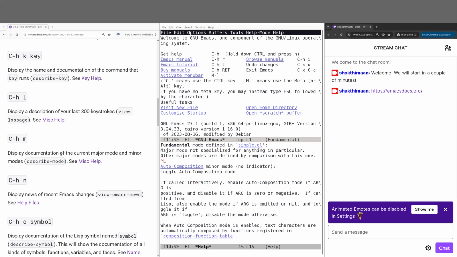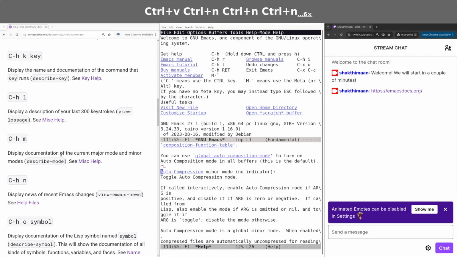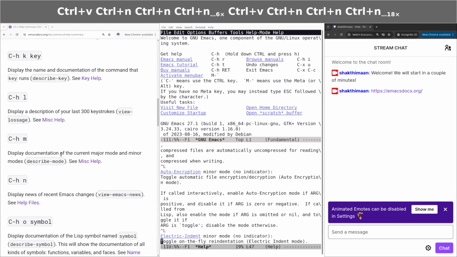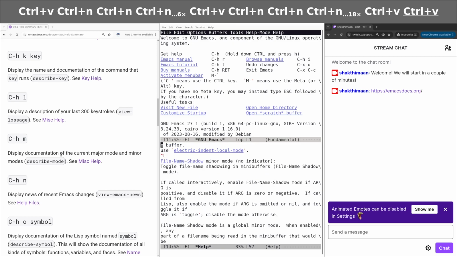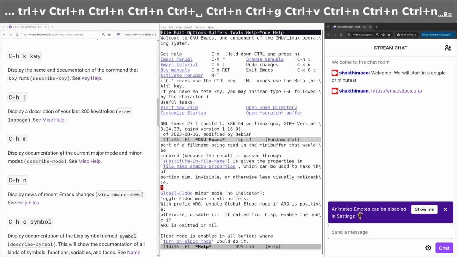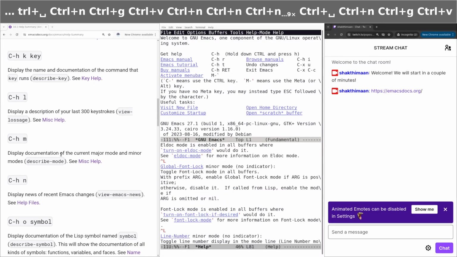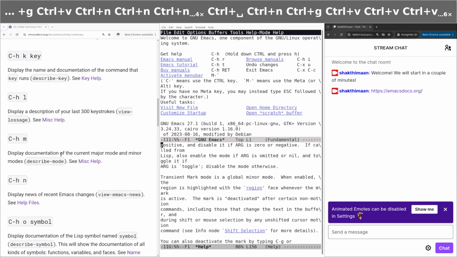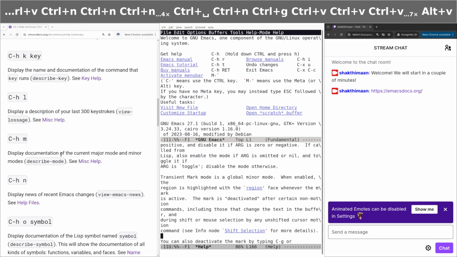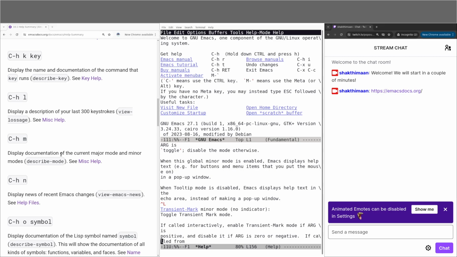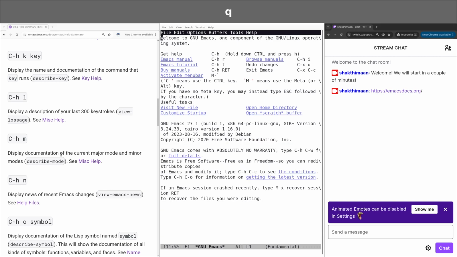There's auto composition minor mode, auto compression minor mode, auto encryption minor mode, electric indent is a minor mode, and then we have file name shadow minor mode here, global eldoc, global font lock. As I scroll down there's more here, right? So this lists the current active modes that are in the session.